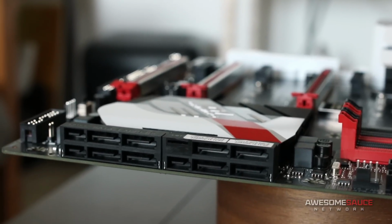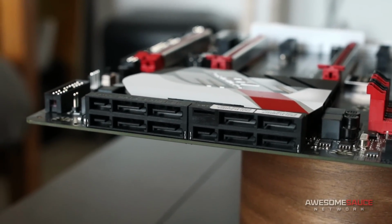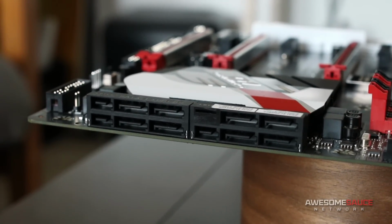On the right side of the board, you'll find 6 SATA 6 ports, which are natively controlled by the Z170 chipset, 2 more SATA 6 ports running through an ASMedia controller, and 3 SATA Express connectors.